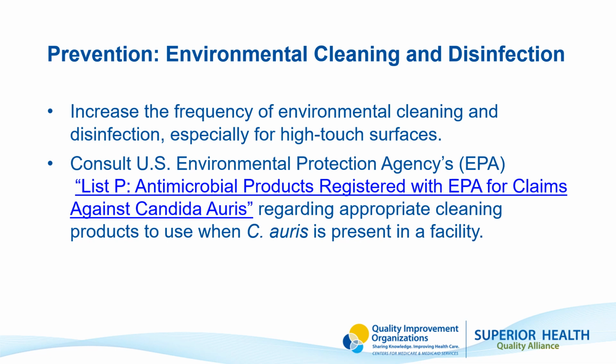The products registered for use with C. auris are included in the EPA list linked on this slide. EPA has reviewed laboratory testing data demonstrating that these products kill C. auris. A product's effectiveness can change depending on how you use it. Disinfectants may have different directions for different pathogens, so it is important that you follow the label directions for C. auris, including the contact time.